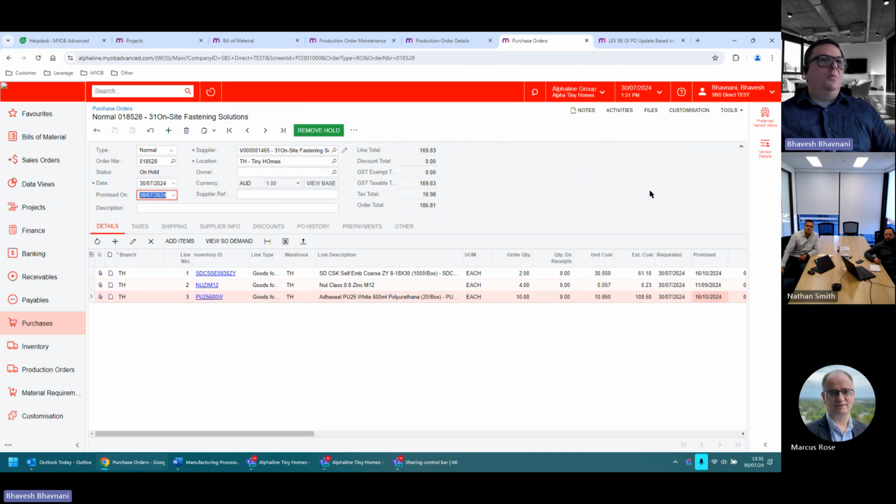Okay, so two options. One is we can start printing the promise date in the purchase order for each line, and then the supplier knows, which will not be a big change. But that's a bit static though. When the purchase order gets sent to the supplier, it will be static. We need a report that's dynamic, that updates, and we can send out each week. You know what I mean? That will update the purchase order number and the promise date.